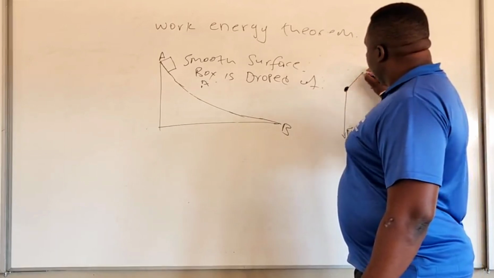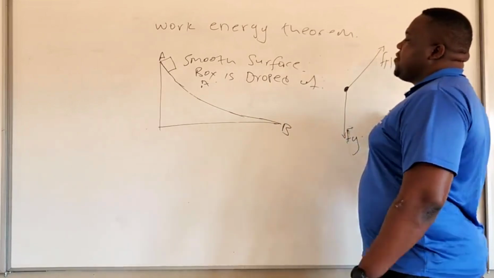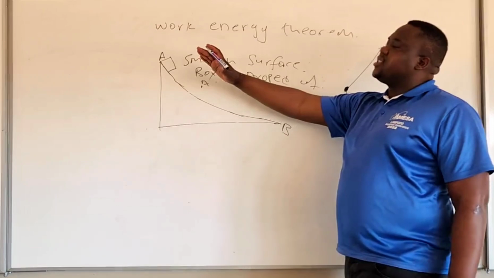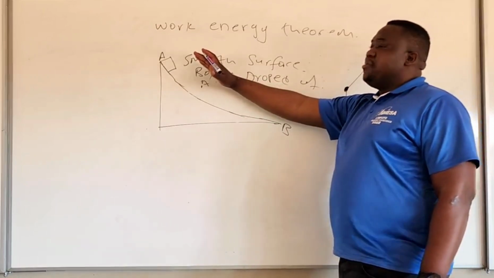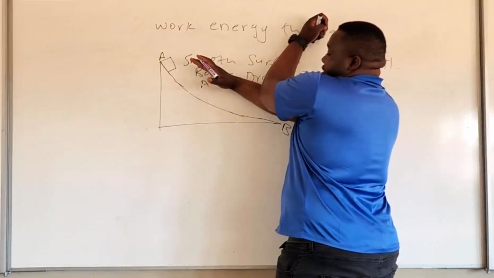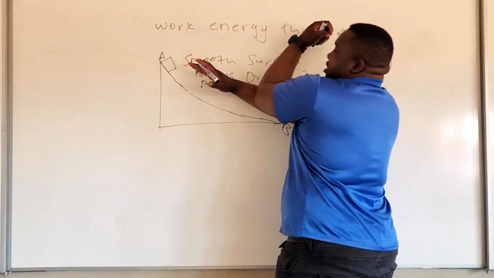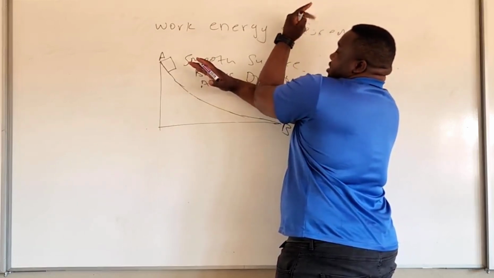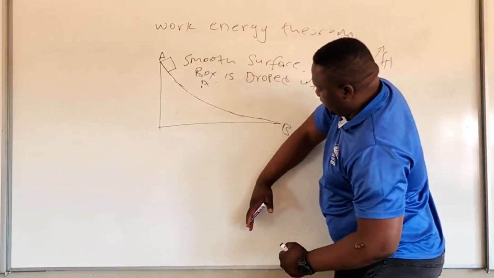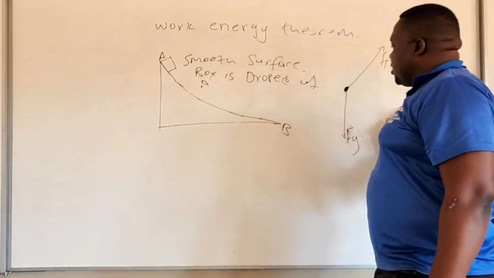And then we're going to have the normal force, which will be in this direction. Why is the normal force pointing in this direction? It's because the incline is like this. Meaning that if I want to create 90 degrees, the 90 degrees must be like this to form a corner. That's why the normal force is pointing this side. Can you see?